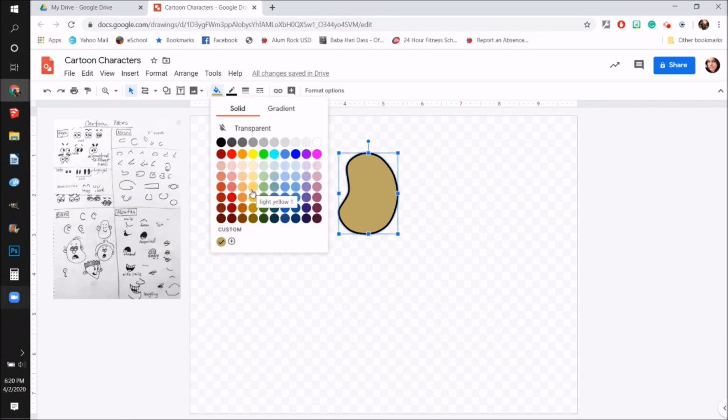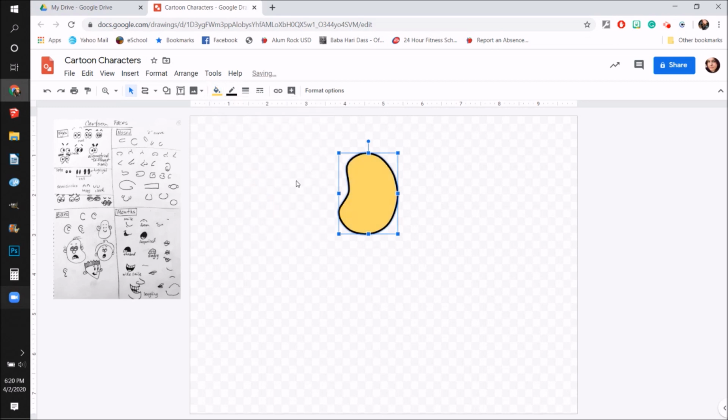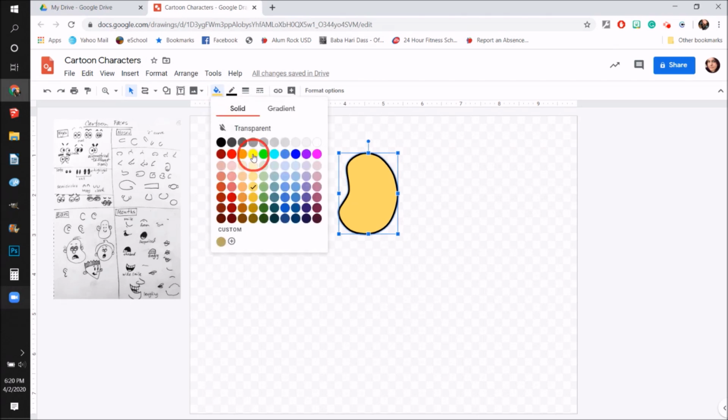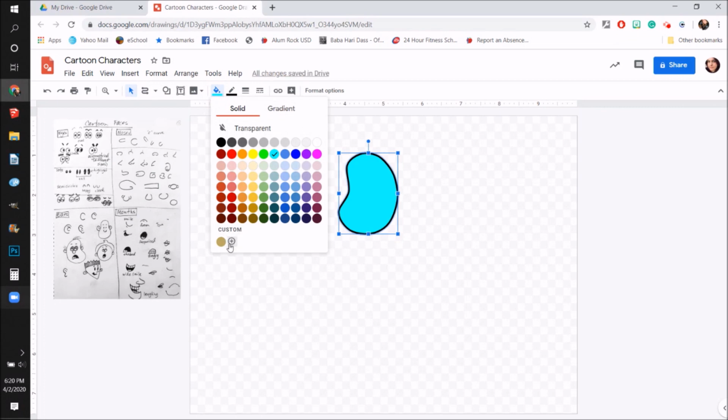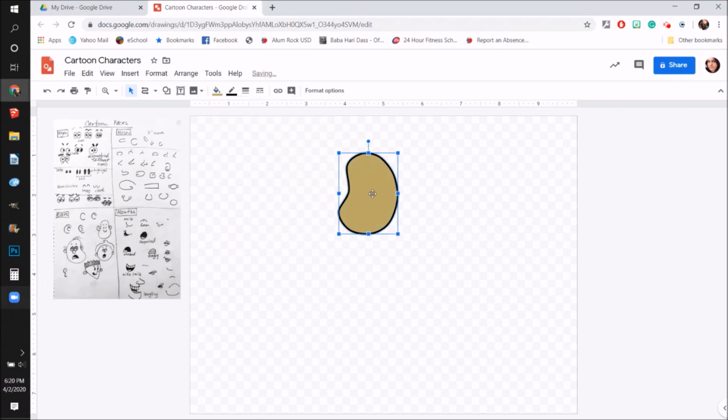Or you could go really cartoony and you can think of famous cartoon characters who might have yellow skin. I'm thinking of the Simpsons. I think they come out yellow. You could go with bright yellow. You could do alien green. You could do turquoise. But for me, I tend to like to have some version of brown. Even though it's a cartoon character, I still want it to be a human character.